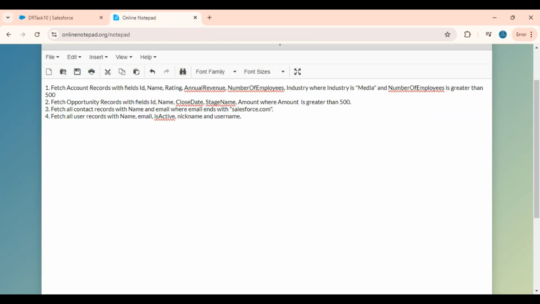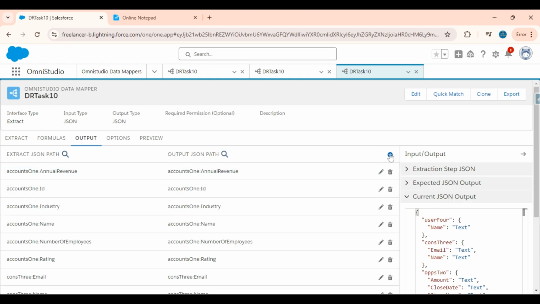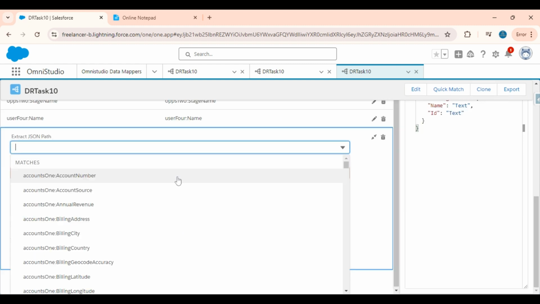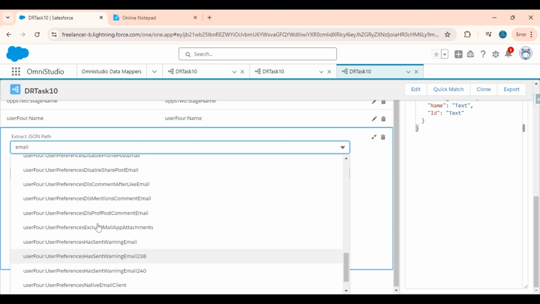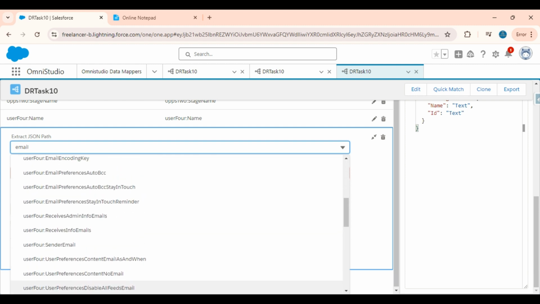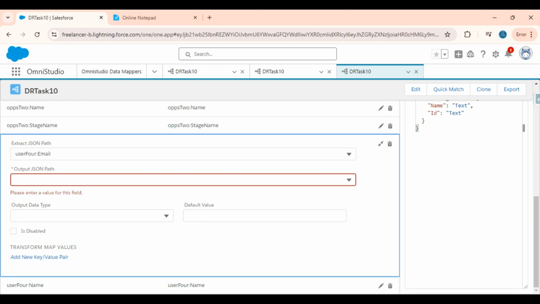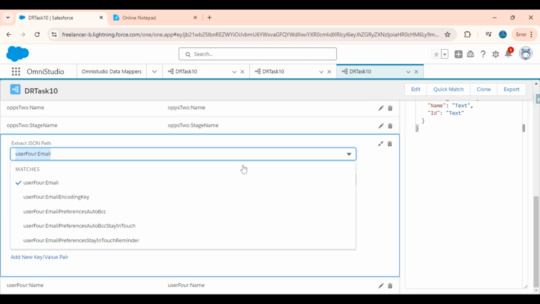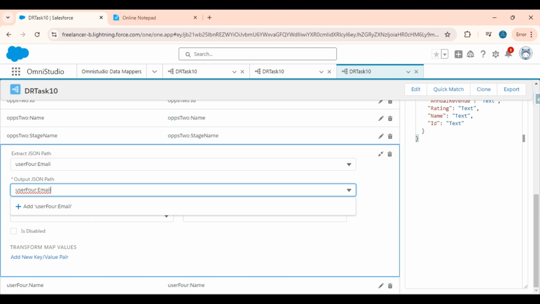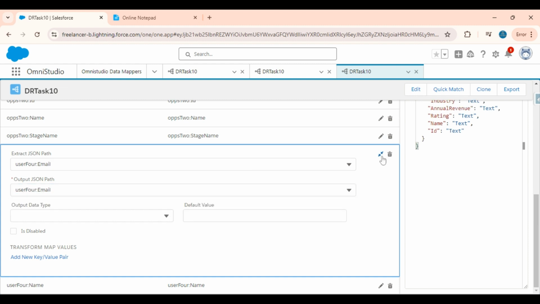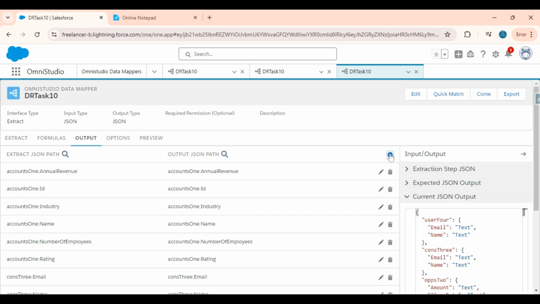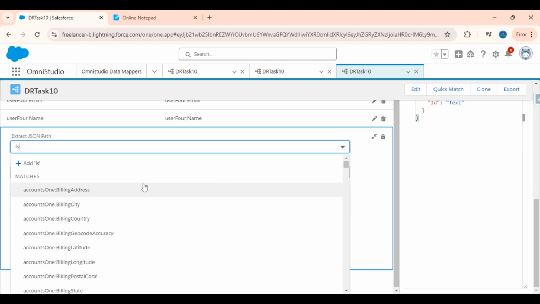Okay, what fields we need to add? Name, email, is active. Click on this plus icon to add another field to do the field mapping. Email, user4 email. Is active.